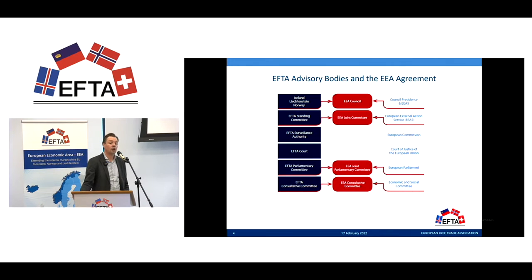And the EEA agreement creates joint bodies to implement and develop the EEA agreement. So most of your presentations today focused on the upper side of the graph, the EEA Council for the ministers, the EEA Joint Committee at ambassadorial level, and my presentation is rather focusing on the lower part of the slide. So the agreement creates a joint parliamentary committee and a joint consultative committee. On top of this, and I have added it a bit separately, is the cooperation between the EFTA Forum and the Committee of the Regions, which is not formalized properly in the EEA agreement because the Committee of the Regions was created after the entry into force of the EEA agreement.